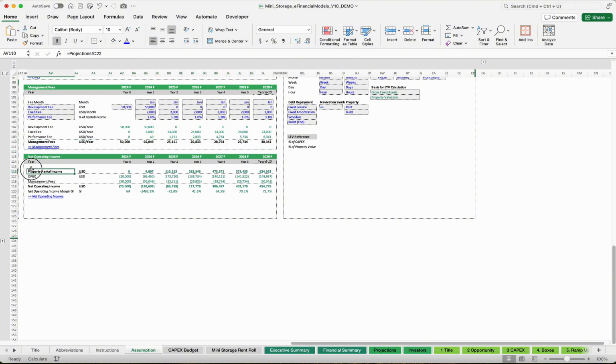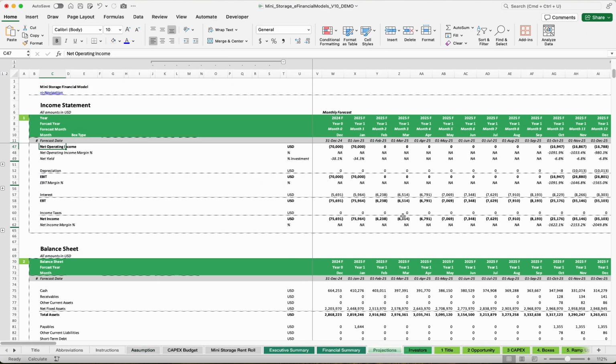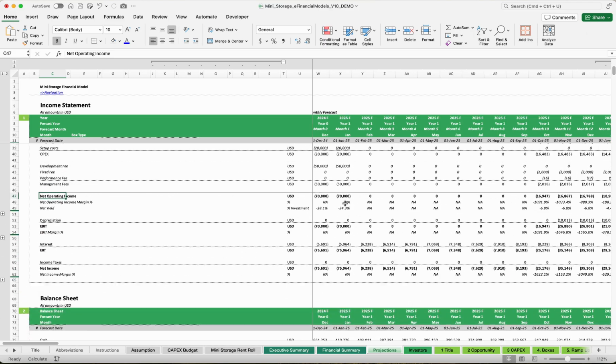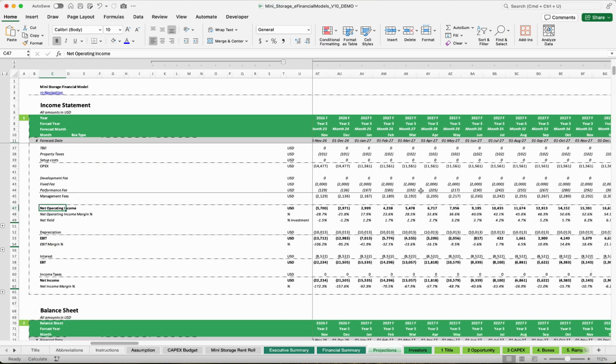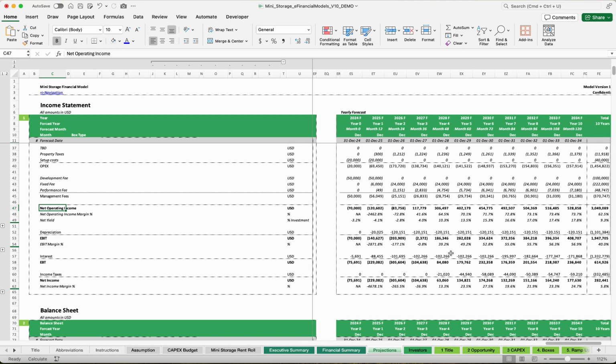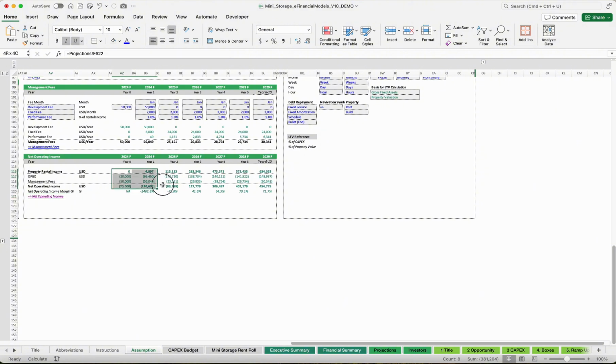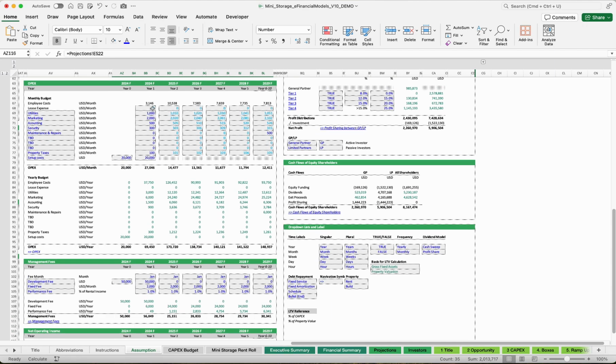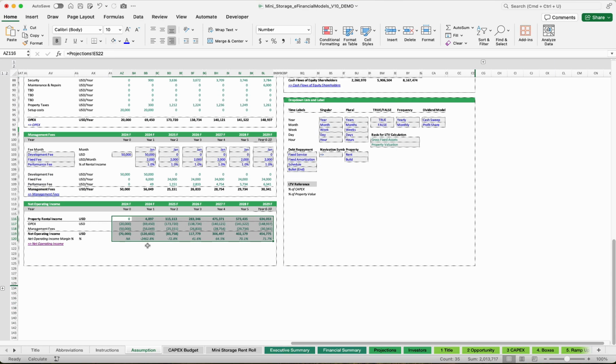And below we can then see a short summary of our forecast. This comes from the sheet projections, where we start to build the forecasted income statement. This is all done on a monthly basis, but then later aggregated on a yearly level, on an annual basis. And this table here summarizes our forecast. So if you see these figures don't make sense, you can scroll up here and change the input until the whole picture starts to make sense.